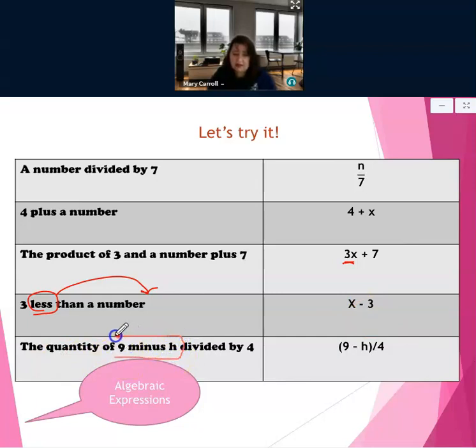Okay, there's my quantity right there, 9 minus h divided by 4. You could have written it as 9 minus h over 4. By the way, when we have two terms in the numerator or in the denominator, we put parentheses around them because we need to make sure that it applies to both of them. In other words, if I was to split this, this would be 9 divided by 4 minus h divided by 4. So I do need to make sure that the 4 goes with both of these. All right, hopefully you understand that, and that wasn't too much of a surprise.